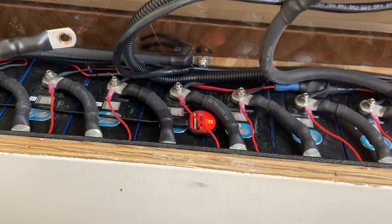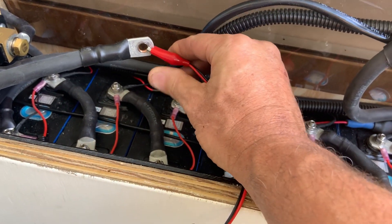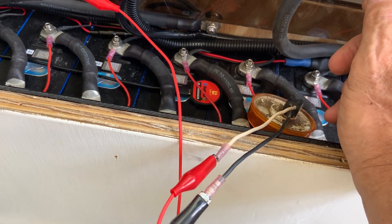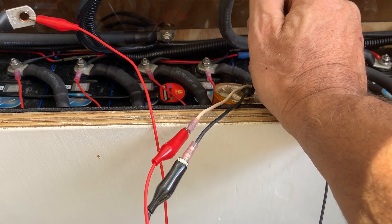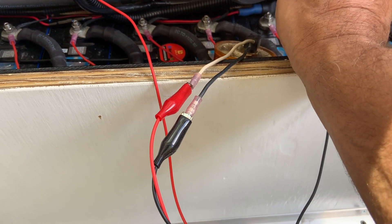We got some parameters that we want to set, but for now I want to charge up my capacitors in the inverter. I got a light bulb here. That is positive — if we connect this here... that's negative. That light should have come on to charge up the capacitors.